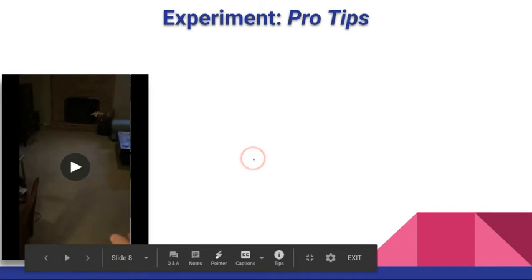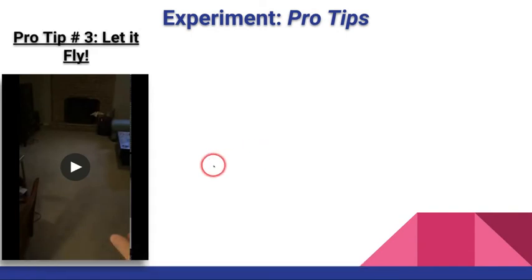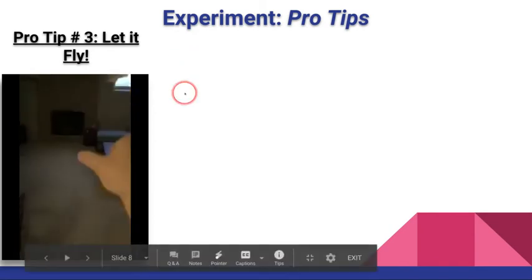Okay, well, anyway, pro tip number three, let it fly. Make sure that you're using the same technique each time, and the same amount of force each time. And it should look something like that.